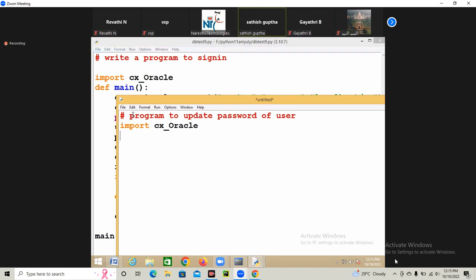If that user exists, then only you'll try to update it. If that user does not exist, then you'll say this username and password is invalid.